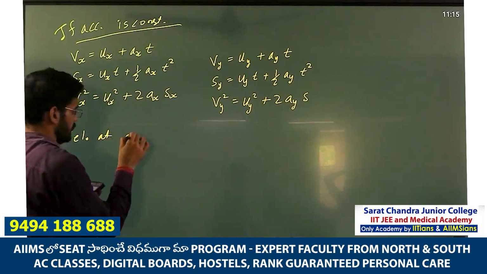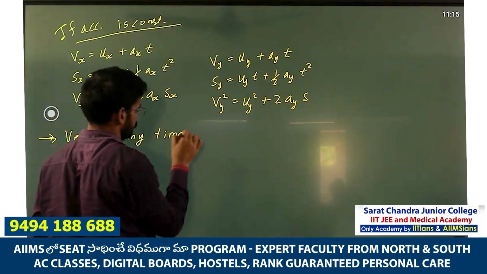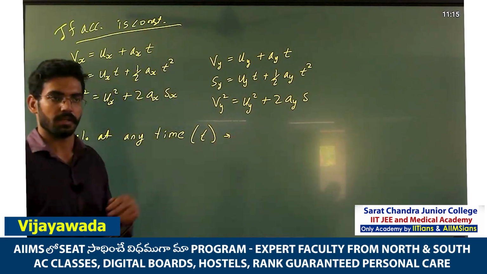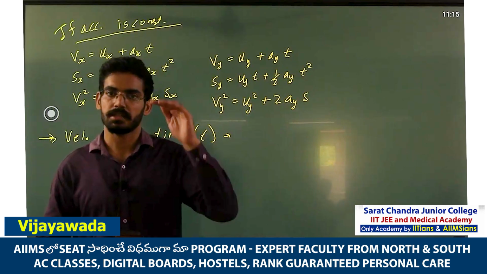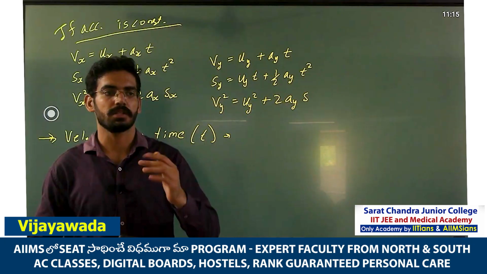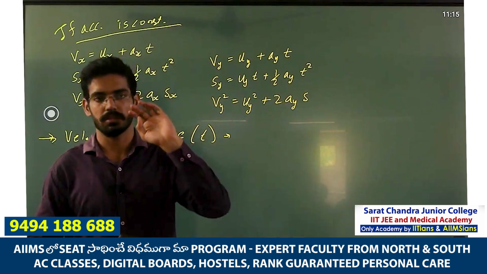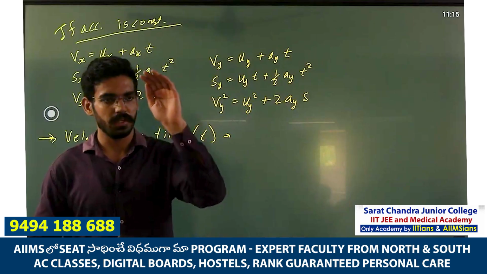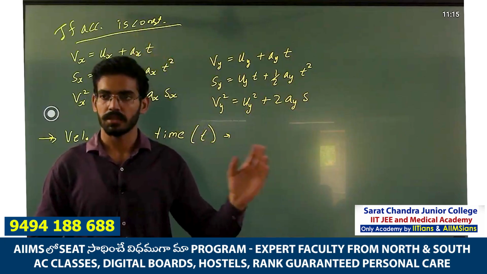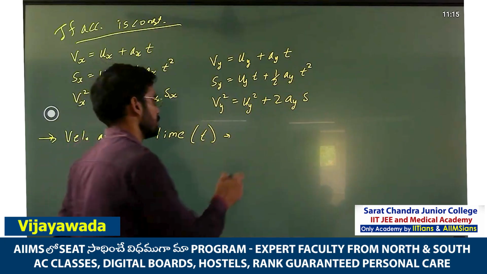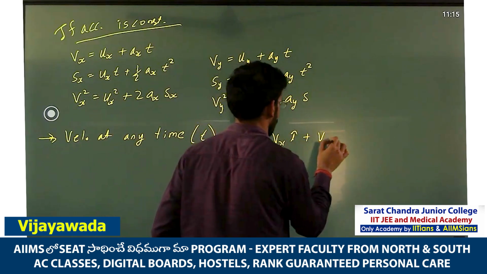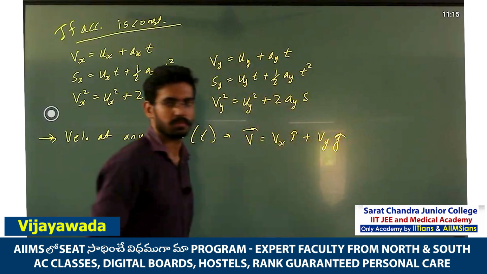Velocity at any time. So what you will do is, you will solve in x and y direction independently. Let's say in x direction there is a displacement given, some time is given, and initial velocity given. You can find out the final velocity by whatever means. You got the final velocity in y, by some method you got the final velocity in x. He will ask you the net velocity. So what will be the net velocity? Vx i cap plus Vy j cap. That's it. Understood?